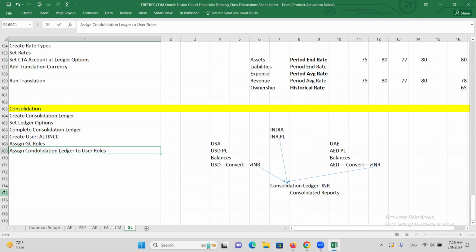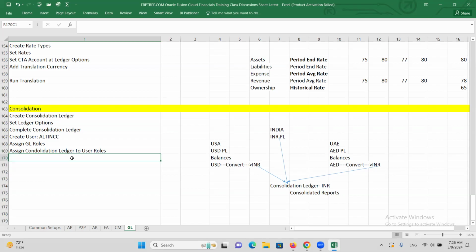Now we have to do the chart of accounts mapping between these two ledgers. Here is the subsidiary, the USA primary ledger, and we are going to have a consolidation ledger. The chart of accounts of these two ledgers can be the same or different, but still you have to do the mapping. It is mandatory. Even if both charts of accounts are the same, you still have to create the mapping.